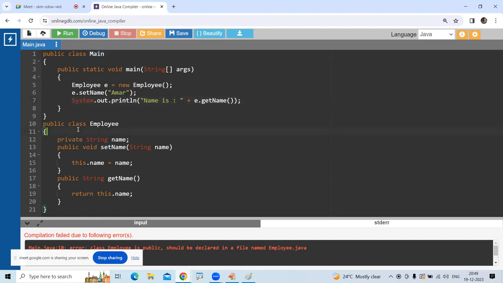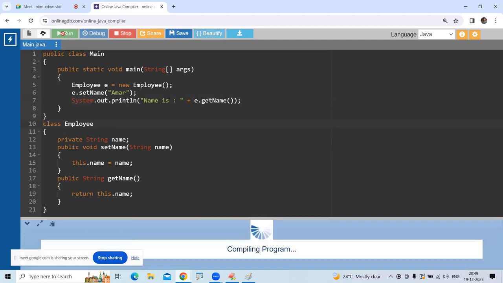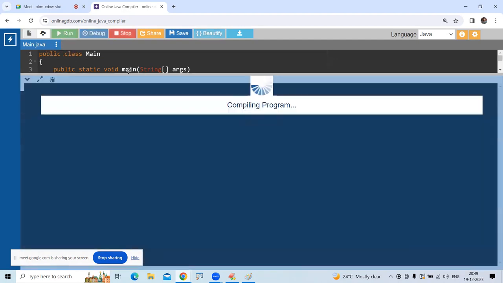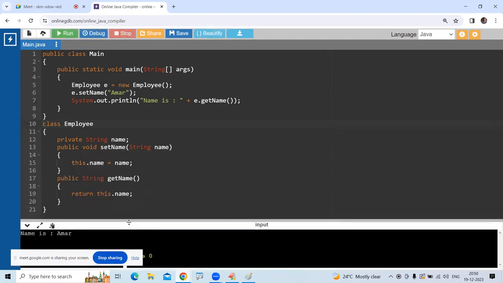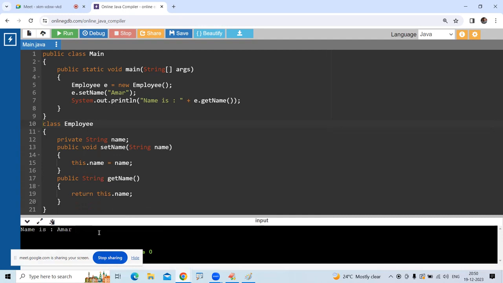Reasons I'll explain in the access modifiers concept. As of now, please remove public from this class. Now if you run this code, you will get the output Amar. Why can't we define two public classes in a single source file? For everything there are proper reasons in Java, which I'll explain.